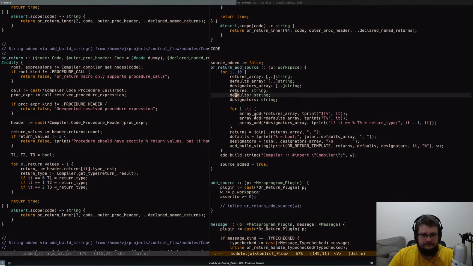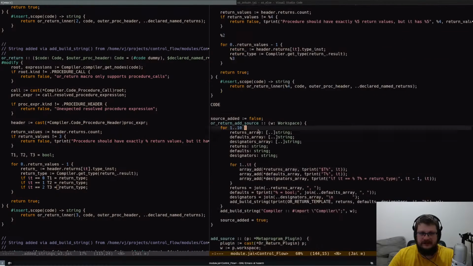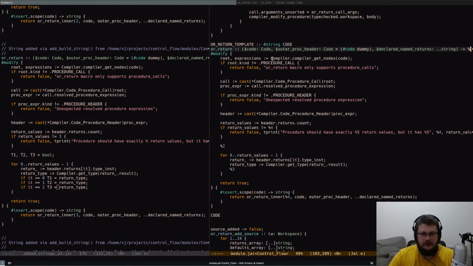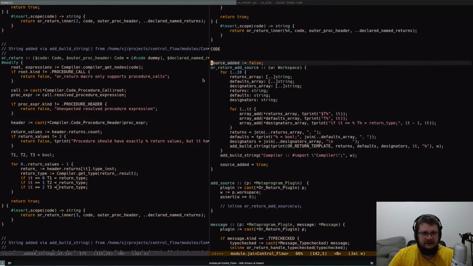Anyway, so the first parameter in the template is all of the returns. Then the fourth one is the amount of return values. So one returns, so returns should be like 1 less.